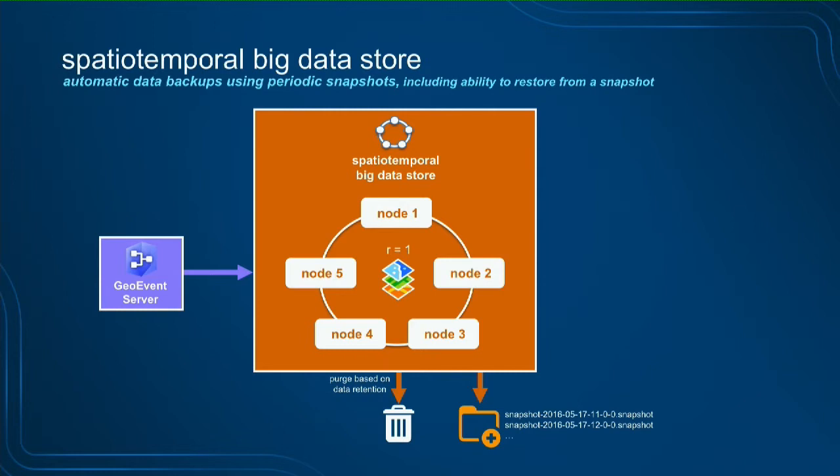And that snapshot can go to S3, it can go to Azure Blob, or it can go to like a network file share or a Samba mount. So that's the best practice for that. You don't want to put the snapshot on the machine where the big data store is, obviously, because if the disk fails, then you've lost your data.